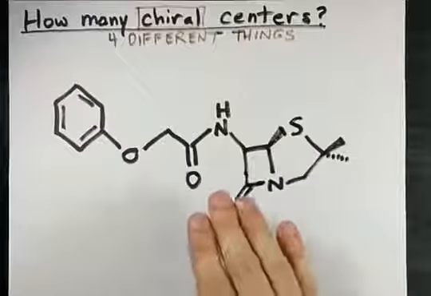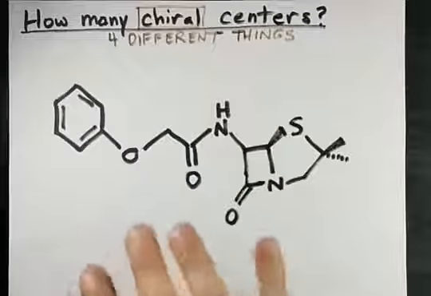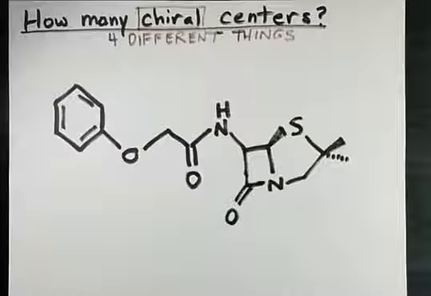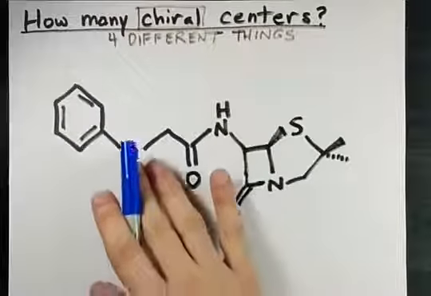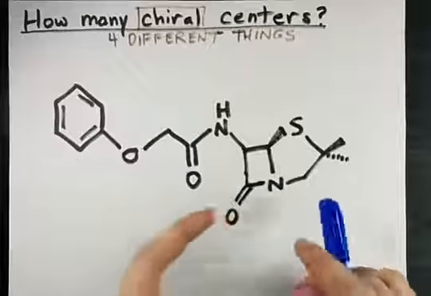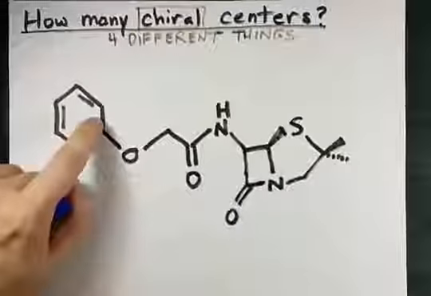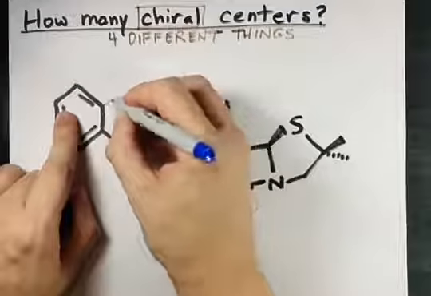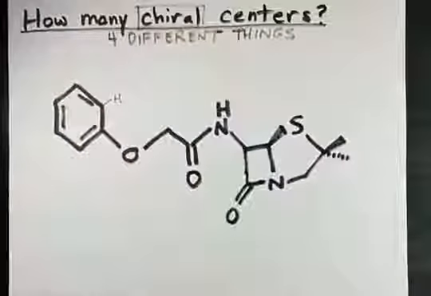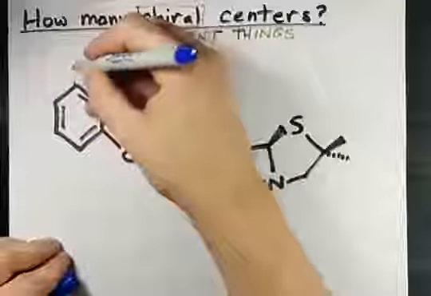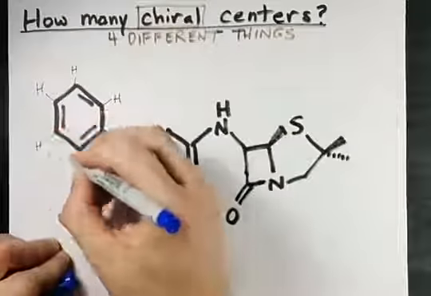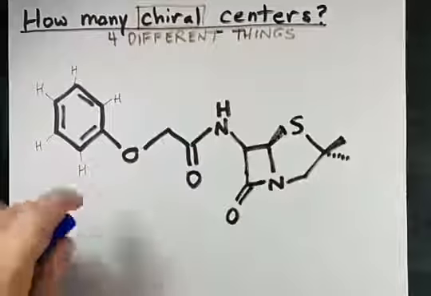Let's go through this molecule, see if we can find atoms that have 4 different things, because those are the ones that are chiral. Now, it may help you if I draw in the extra hydrogens that aren't shown here. For example, this carbon has 1, 2, 3 bonds to it already. That means a bond to 1 hydrogen isn't shown. Now, that's going to be the same for all of the atoms around benzene. And if you know benzene, you already knew that.